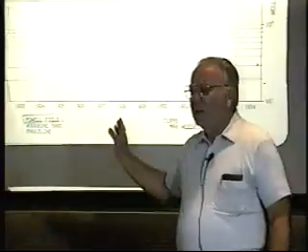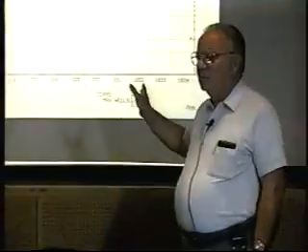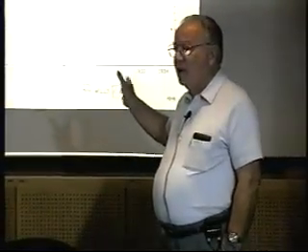You keep that in mind. And something else, when you run models, once I have the model history matched, I can go back and play what if. What if I had produced this field at a constant wellbore pressure? What kind of decline exponent would I have gotten? So you can get a value of B that you could use.